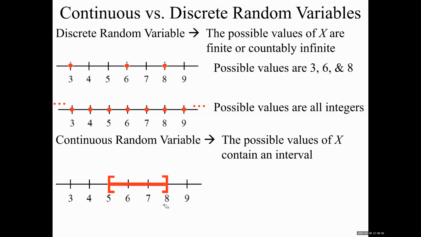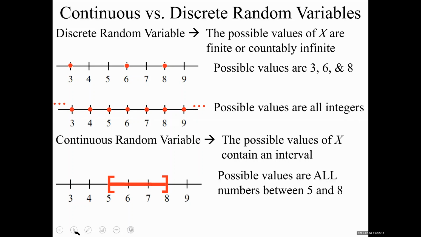Not just 5, 6, 7, 8. Not just the whole numbers. Any decimal. 5.27, 6.18492, 7.00159. Any number you can think of between 5 and 8. So if you draw a picture of all possible values of your variable, and it looks like a range of values with no gaps like this, then it's a continuous random variable. So here I'm trying to say we have a bag of numbers and the numbers are all decimals between 5 and 8. Here is another example of a continuous random variable.